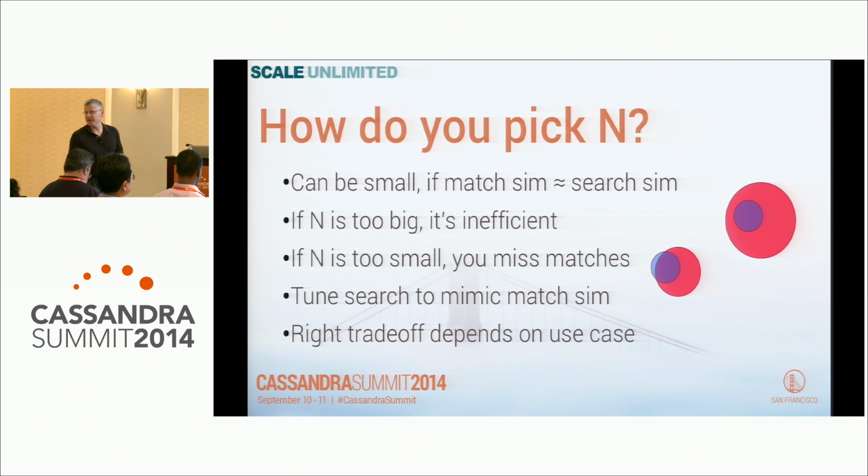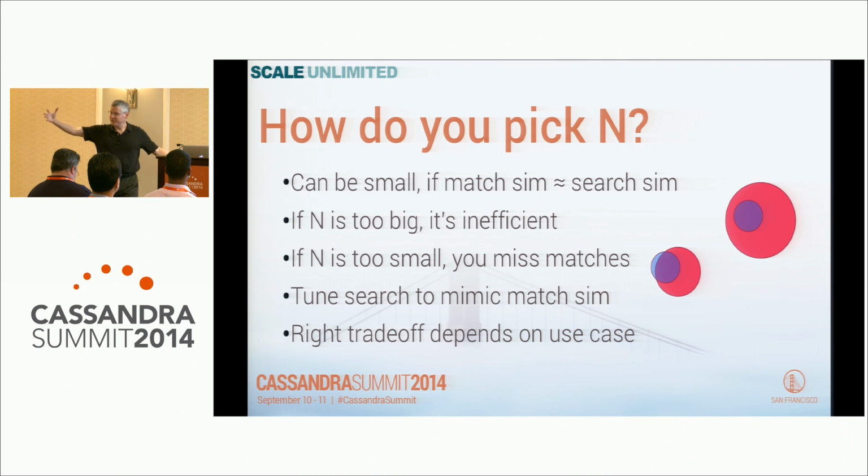Now, why do you care about n? Well, if n's too big, it's like this case right here where I'm throwing this big red net, and the stuff in purple is the stuff I actually care about. So if n's too big, we got a performance issue, potentially, because we're putting more load on the search system to give us back this bigger set of results. And then that bigger set of results, I still have to go through and do that matching logic against each one. So you get hit twice.